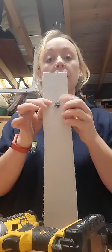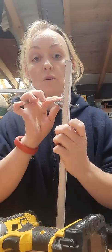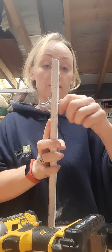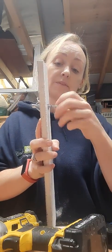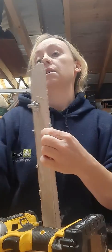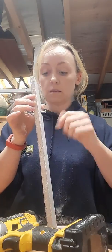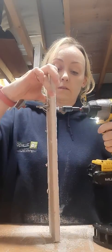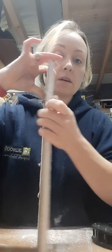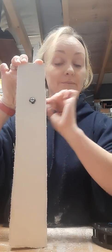Now, this is pushed in at the front, and it has opened up at the back. So that is not going anywhere. Then you just get whatever the object is, whether it's a bracket or anything. And then when you tighten it, you can see the back is completely spread out and the front is secure. So it's not going to go anywhere.